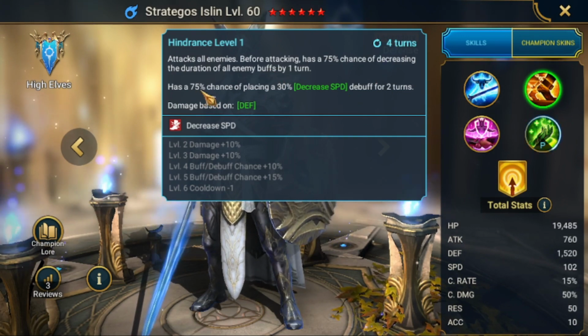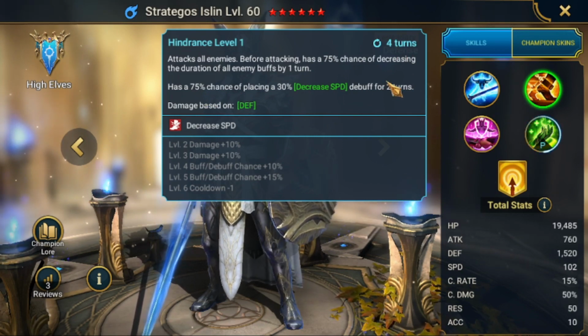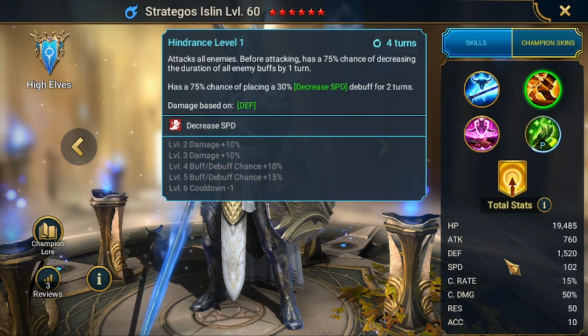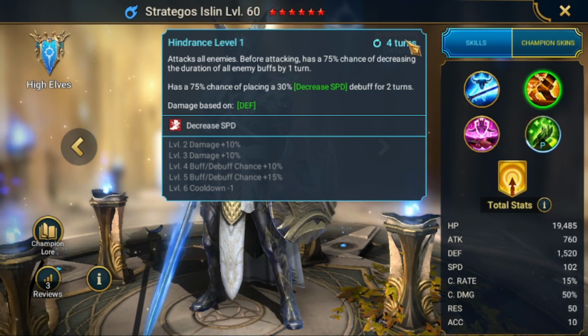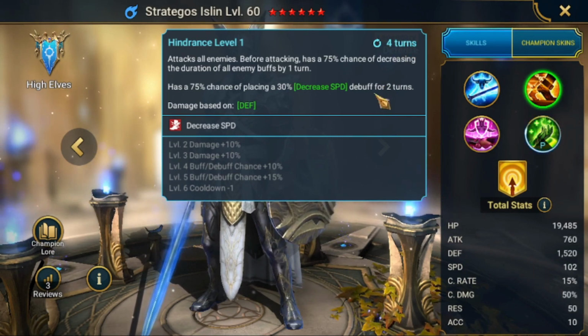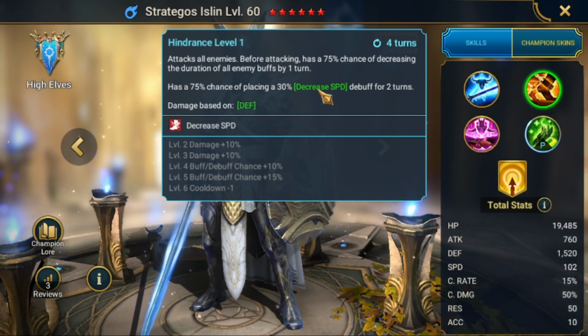Now, he's also going to have a chance of placing a 30% decreased speed debuff for 2 turns. That's huge. That is a great skill. You're going to need to stack accuracy along with defense on this champion. And when that lands, that's great. It's going to last for 2 turns. But it's 2 turns out of 4 turns. And then if you invest tomes, it's going to be 2 turns out of 3 turns. So that's not terrible by any means. But every 3 turns, you have a chance of putting this out, right?